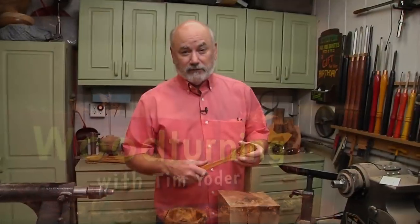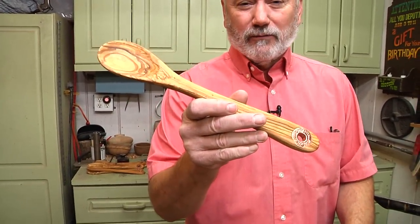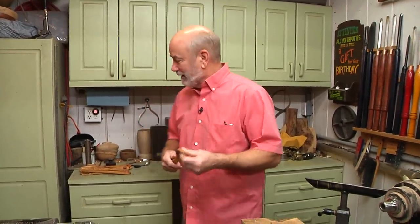So my story starts here. My wife bought a set of really expensive, really nice olive wood utensils for the kitchen because she got some good cookware finally. She deserved it. She's a great cook. And so she said, can you make me a utensil holder? And I'm like, yeah, I got a ton of black walnut. And she said, no, I want it made of olive wood. And I'm like, you can't find olive wood that big.